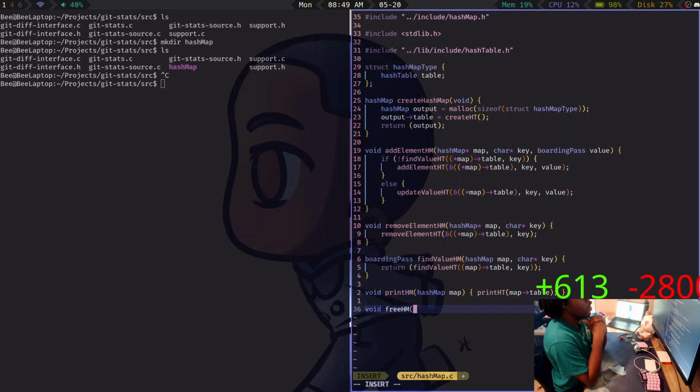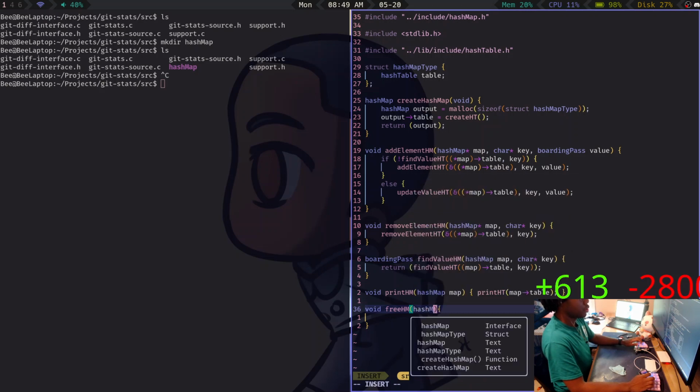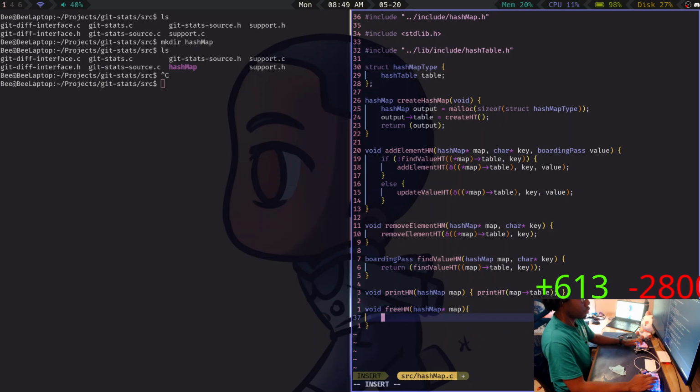We're gonna free the Hashmap. That's gonna be void too. Oh no, that's not gonna be void. Duh. This is going to be a pointer to a hash map, right?